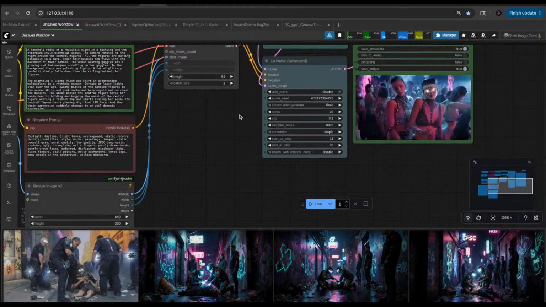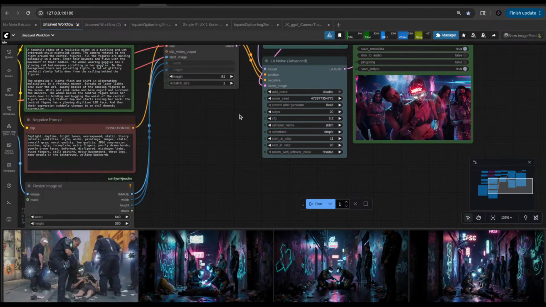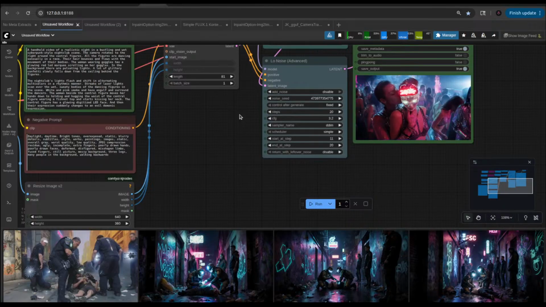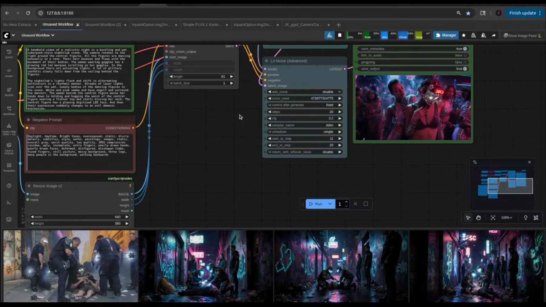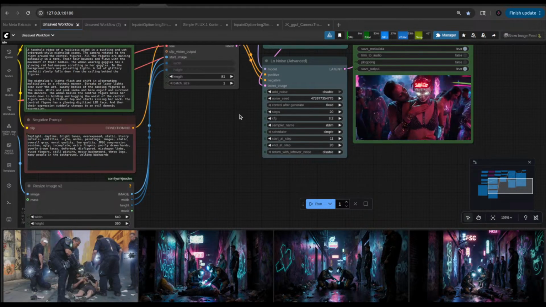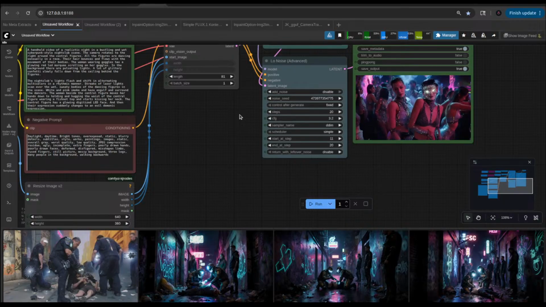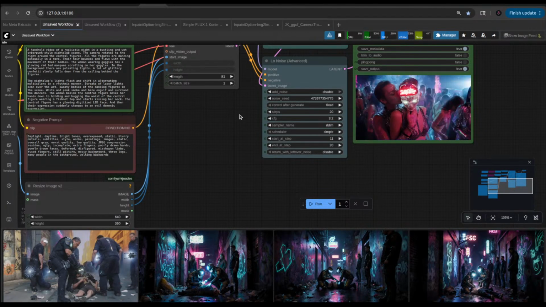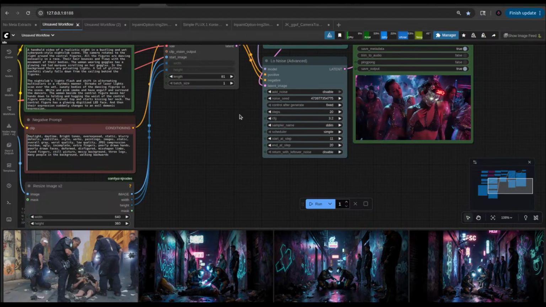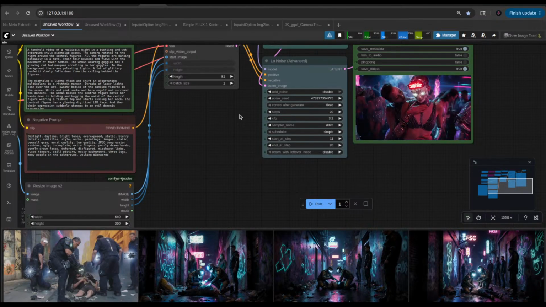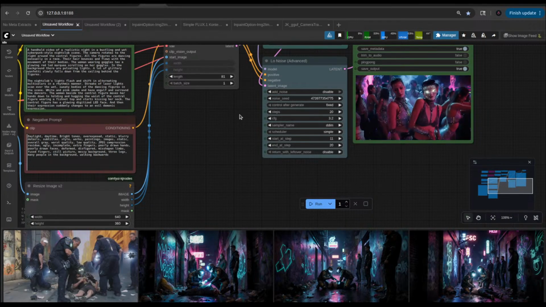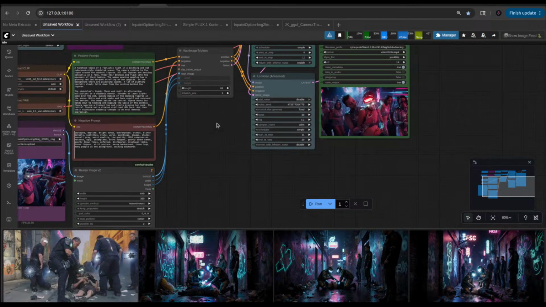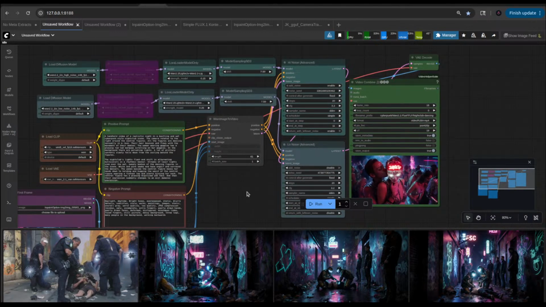I keep the steps about the same despite the fact that I've lowered the resolution, because it will still act very similar. So it still takes a certain amount of time, because it is still 20 steps, but it'll be a lot less at half the resolution, because it has half the data to render in this whole process. So that's one of the technical things that I do all the time.